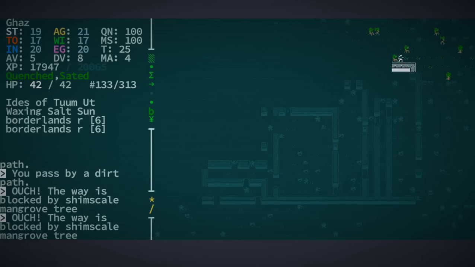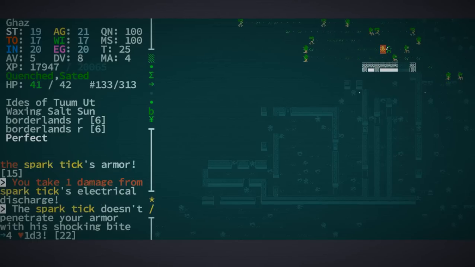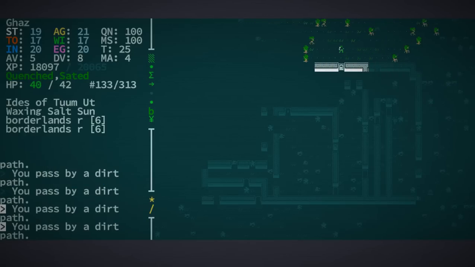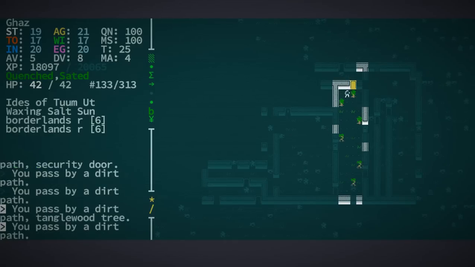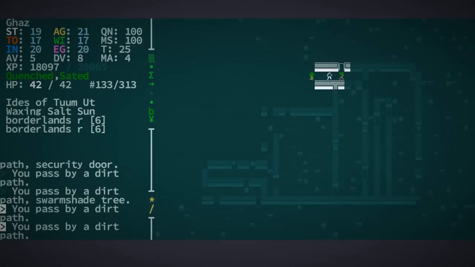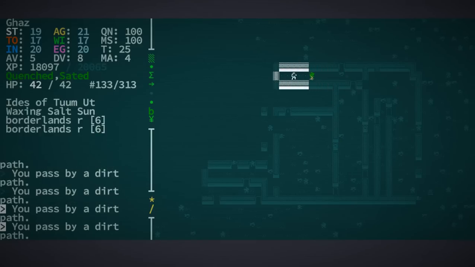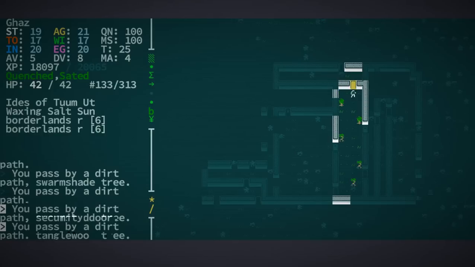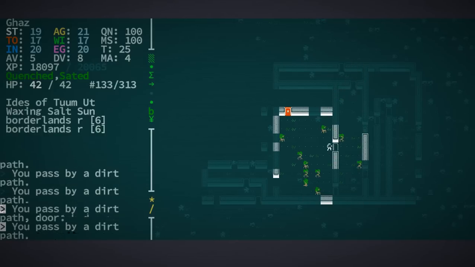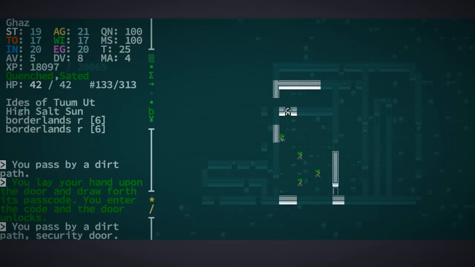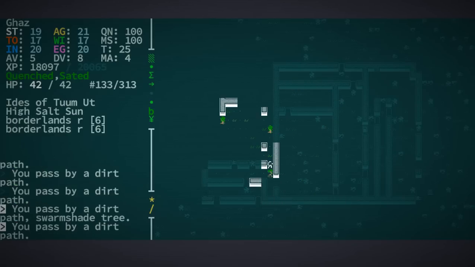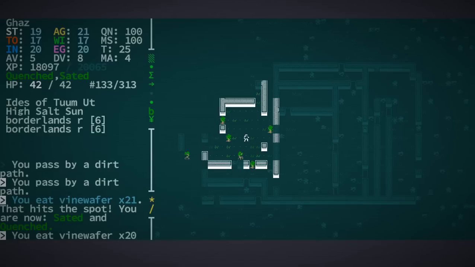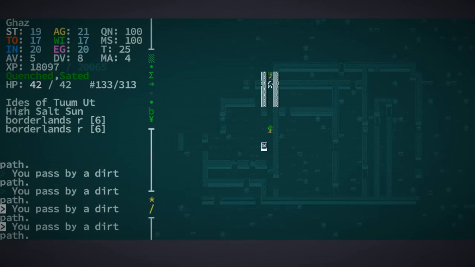Well, centipedes are better than mirth... Uh-oh. Mirth worms, I guess. Spark tick. Not too bad. Okay. Well, I just want to wander through here because we might actually find something decent, or might just find a bunch of dead ends. Probably not going to make it downstairs by the rest of this episode. Oh, really? That should have been a treasure room. Might be some things to find out here yet.